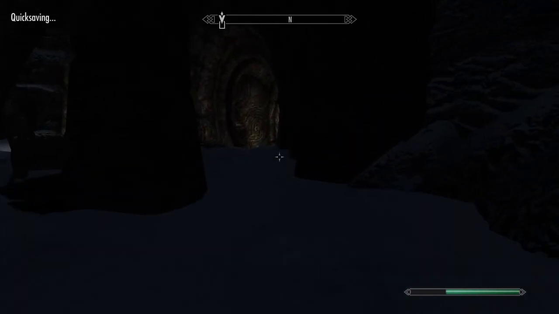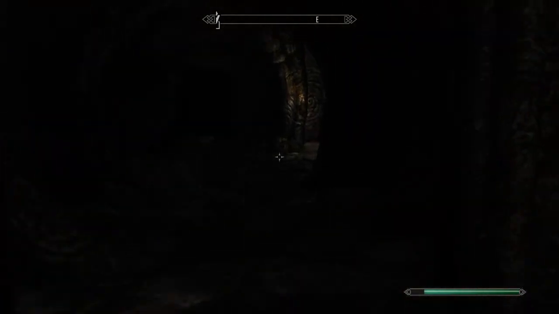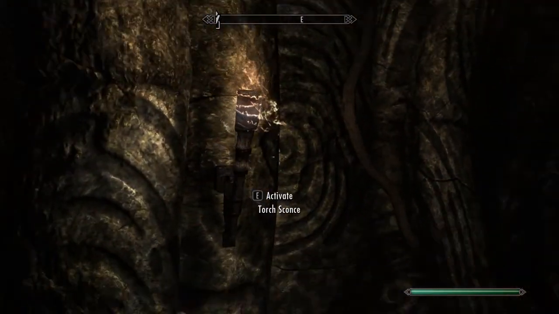Quick save. I'm surprised how easy the vampires are so far. I mean, granted, there is four of us, but still, I've managed to kill most of them in one hit. What's that? Oh, it's a torch. Alright.